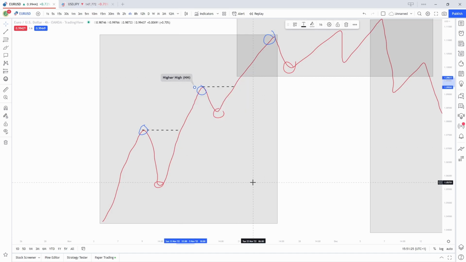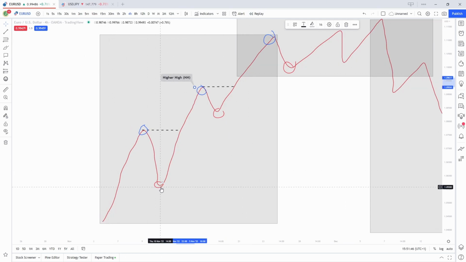Now, when we have bullish structure, we will always see the continual creation of higher highs. The second that we see a high created that is lower than the previous high, that is an early indication that that bullish trend or that uptrend is coming to an end itself. So we have higher highs.